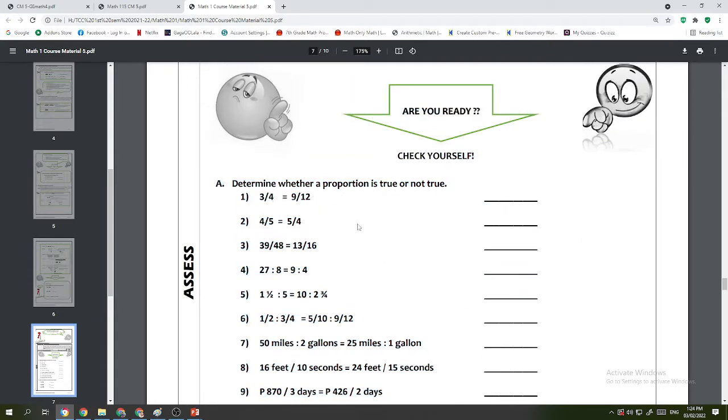Sir, can I make this a ratio using a colon? Yes, that's fine, or what you will do is simple: for this 3/4 and 12, multiply 12 by 3, and multiply 4 by 9, cross-multiply. Okay, there are a lot of ways on how to do this. Go with the method you're comfortable with. Your answer here is true or not true. Is this clear, by the way?